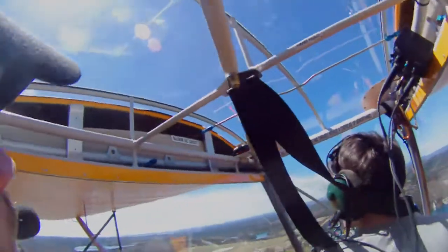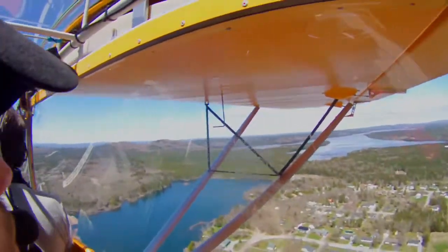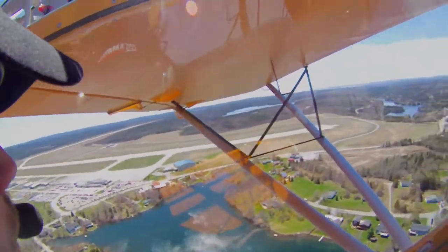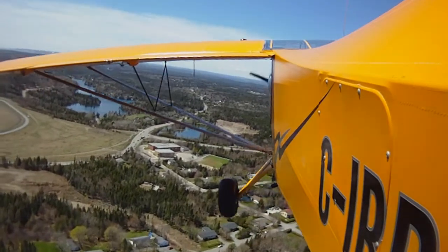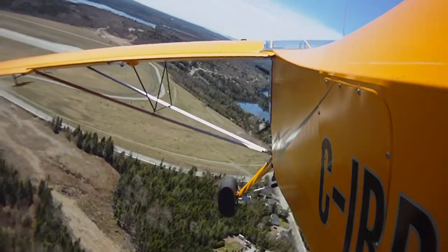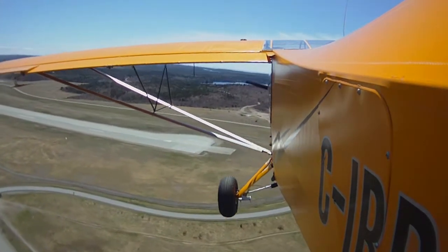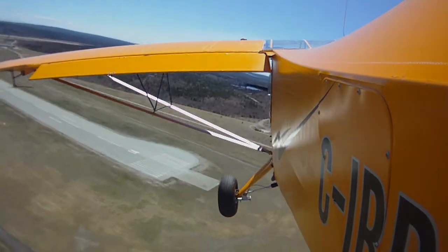Alright, so it looks like we got fuel. Seatbelts are good. Instruments are good. Doors are latched. And we can bring the power back. And turn in. Nope, watch my ball. Nobody coming in on final. Level the wings. Nobody on the taxiway or on the grass. Alright, flaps. Thank you, sir. Slow her down to about 50 and I'll give you another notch. Alright. Good. Now you can fly her. Roger.